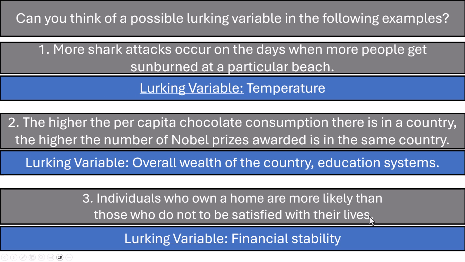Okay, so once again, there can be multiple possible answers for these, but the idea is always be thinking about other variables that could be lurking in the background, as it goes with the term lurking variable, right? Just because you have two variables that seem to be related in some way or seem to go in the same direction, seem to be correlated, doesn't mean that one is causing the other. There could be some other variable in the background that you haven't accounted for that's really influencing things. And that's really the major point of this presentation.